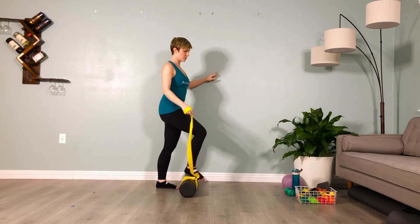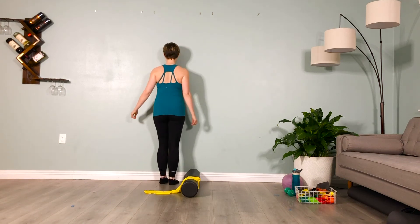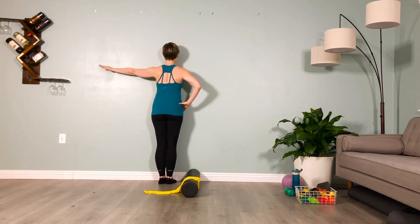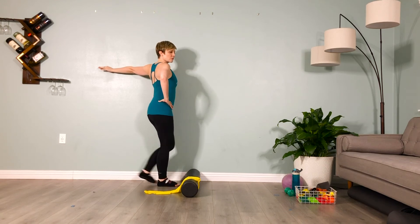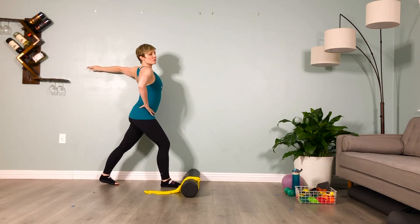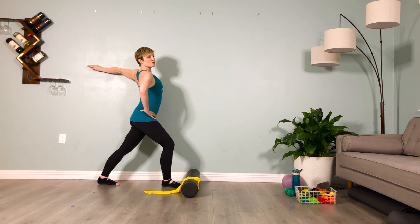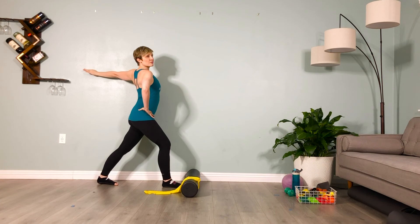On your next exhale, step off the roller slowly and face the wall. Bring your hands to a T on the wall, set the roller to the side, and we're going to come into a pec major stretch. Bring your dominant arm into a T facing the wall and twist away from it, soft bend in the knees. Bring your head up onto your spine; take your outside hand to your hip, ground your pelvis towards the floor, pull the core in and just breathe. Each exhale is a chance to twist a little deeper, opening up the posturally tight pec major. If you feel any pain in the front of the shoulder you've gone too far — a stretch is a different feeling than pain.